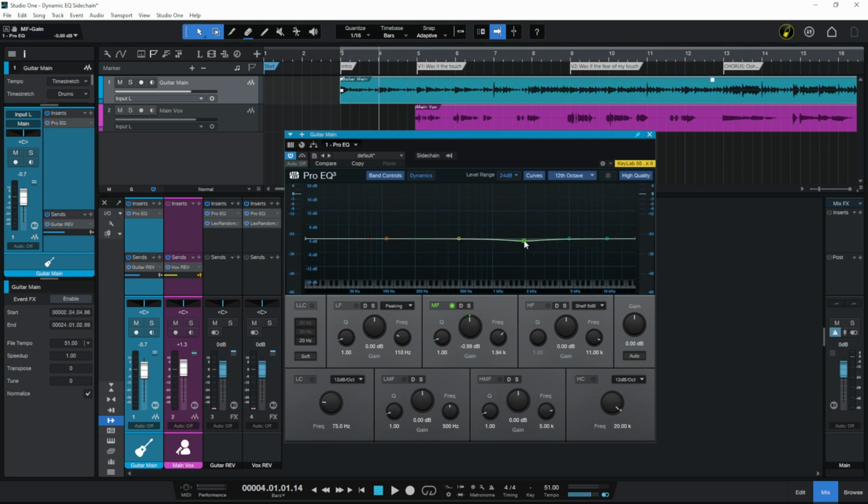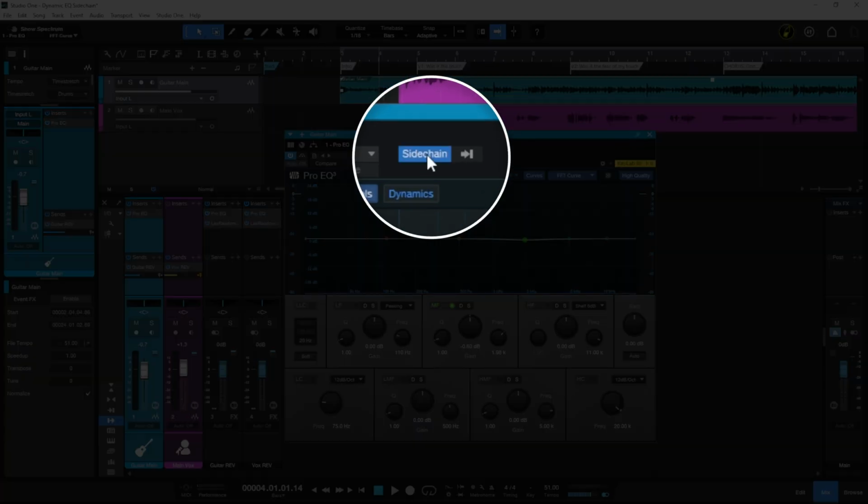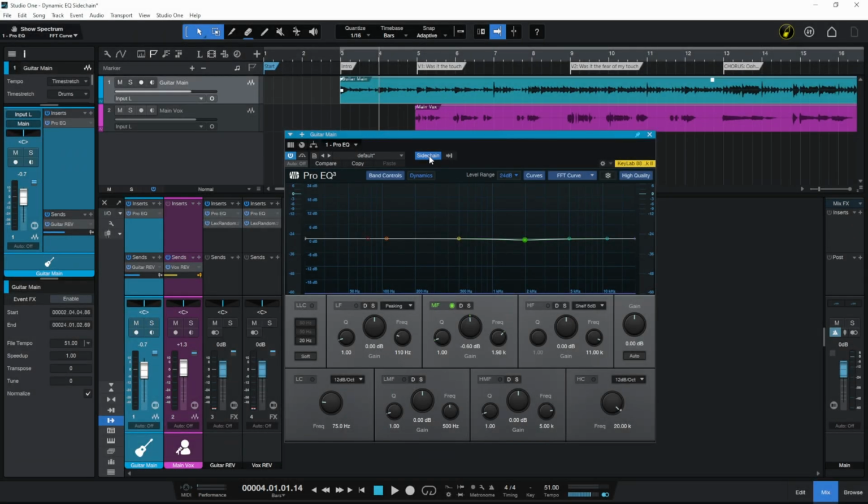Let's just return this back to normal. We're going to use something called a sidechain. Now, if this sounds scary and complicated to you, don't worry. You're going to see in a moment it's actually very, very simple. At the top where we can see the word sidechain, we can just switch on for the moment. We need to select a source. Now, what we're doing here is we're selecting a signal from another part of the mix, and we're using it to feed into our plugins.